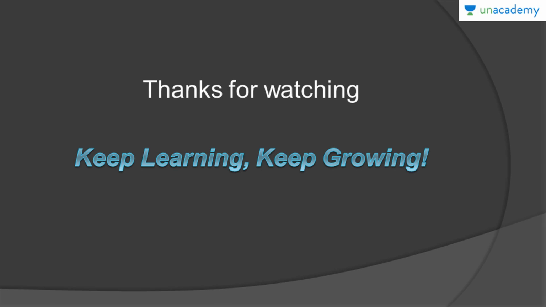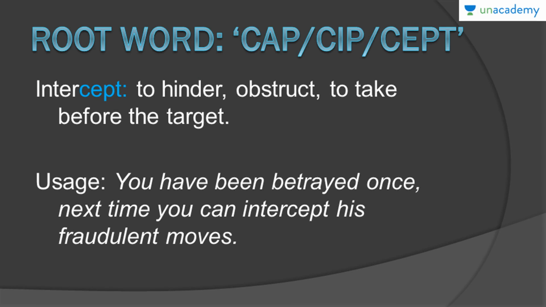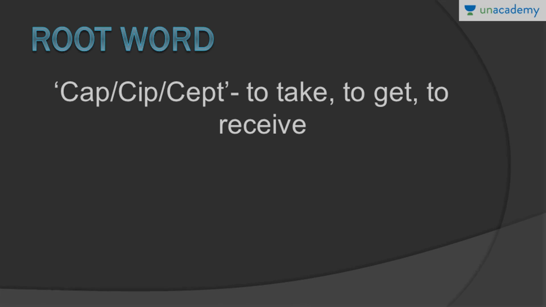So this is all we have in this lesson. Now the root words CIP, CAP and CEPT, all of them will mean to take, to receive something, to get something. Once you know the meaning of the root word, you can find out more such words, because when you try searching, you will find a plethora of words relating to this root word. If you find those words, try to find out their meanings, try to frame them in sentences.